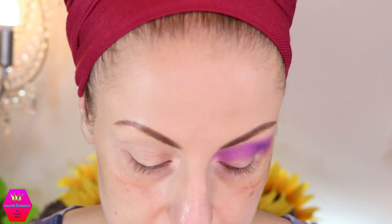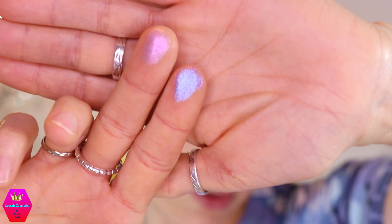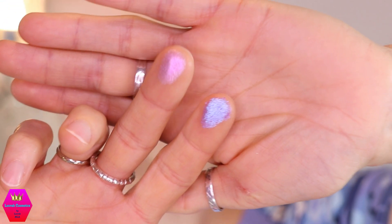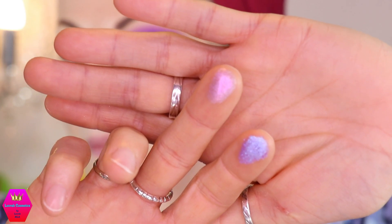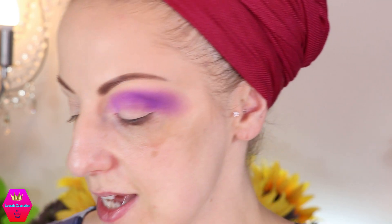Let's swatch the two shimmer shades to see how they look next to each other. This one I immediately thought was going to be duochrome, and this is the softer one. I want to feature the more spectacular shade over my lid and save the other one for the inner corner. That's what I'm going to do.